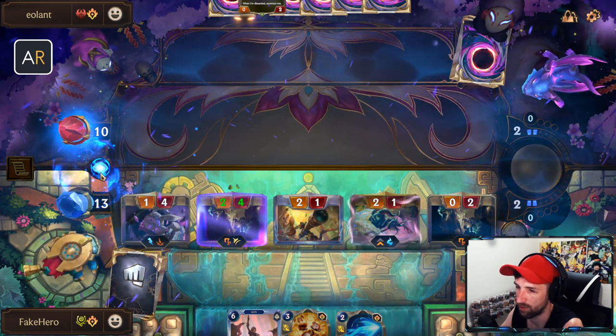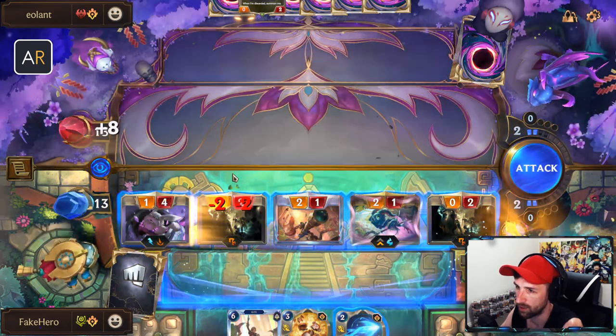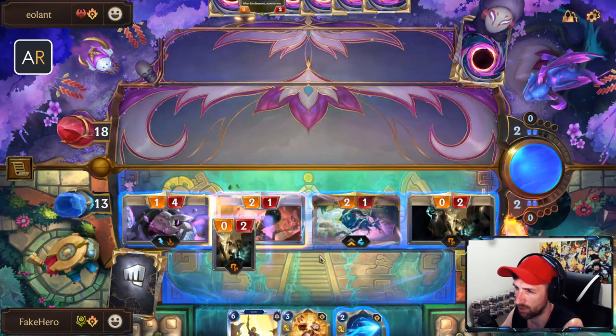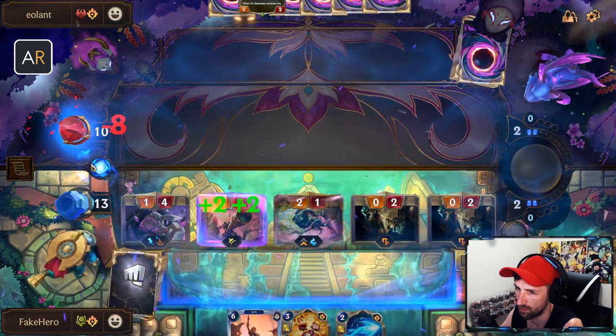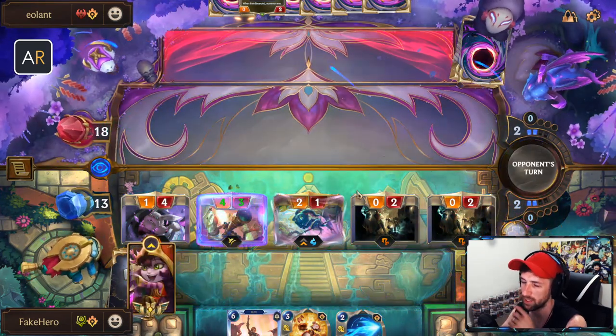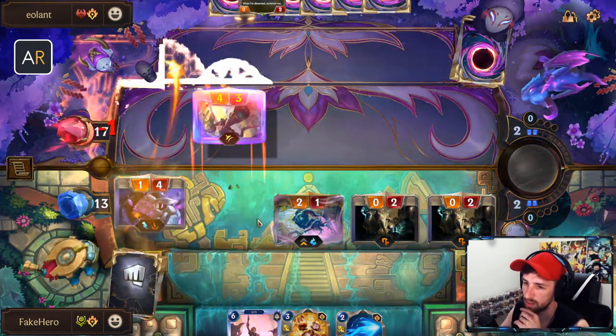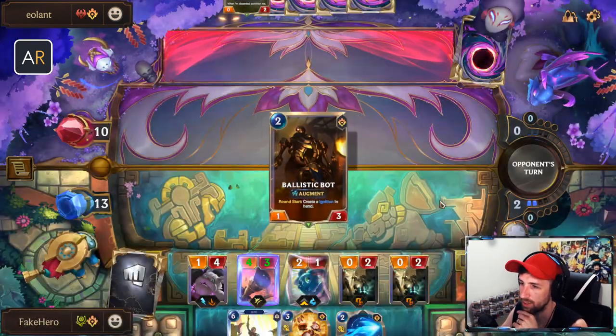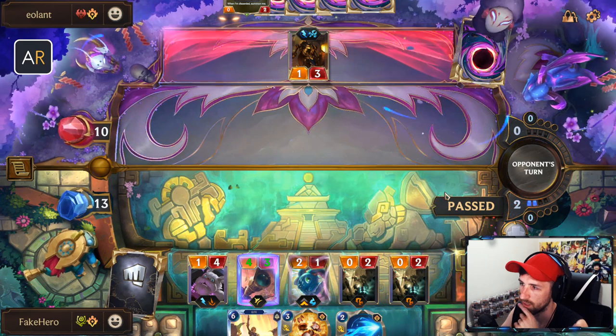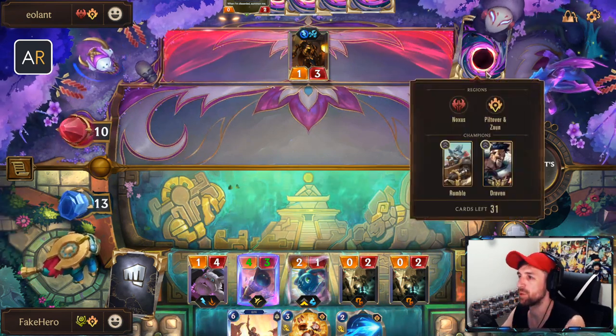I think I like the idea of buffing up. This kind of plays into Mystic Shot a little bit more. This is probably safer for pushing more damage. This is the safest play I can make. Also, the Geode Mecha Forcer has impact, I just realized. So I think we win now.